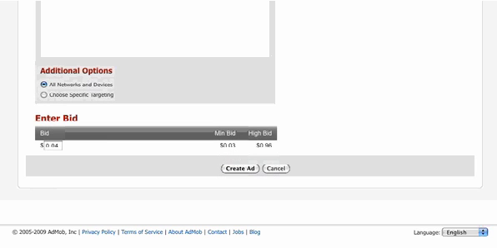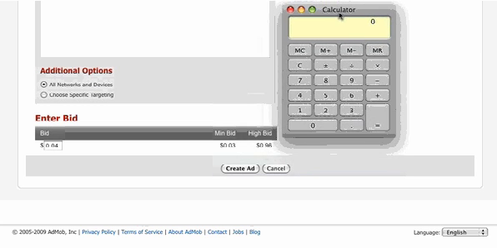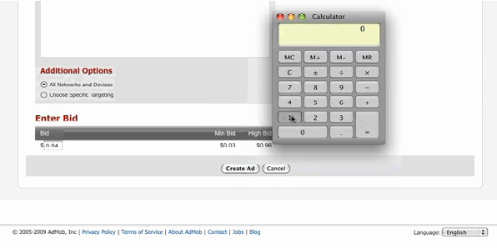So let's go ahead and pull up a calculator for a second. And I want to show you how much exposure you can get for your money. So let's say if you had $100 to spend on advertising, and if you were going to go through Google, and if it's $1 a click, you're only going to get 100 people coming to a website because you only have $100 and it's $1 a click.